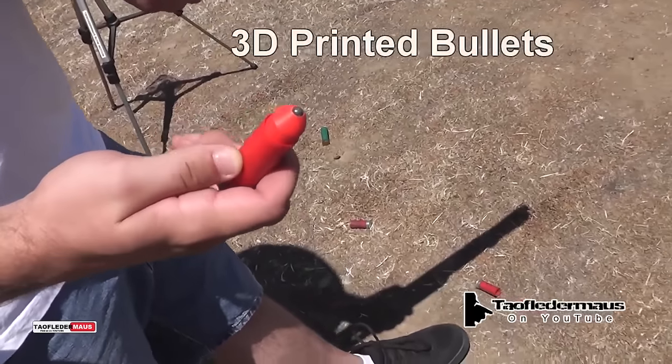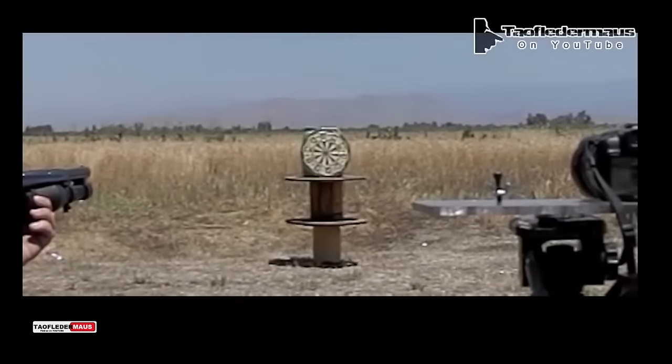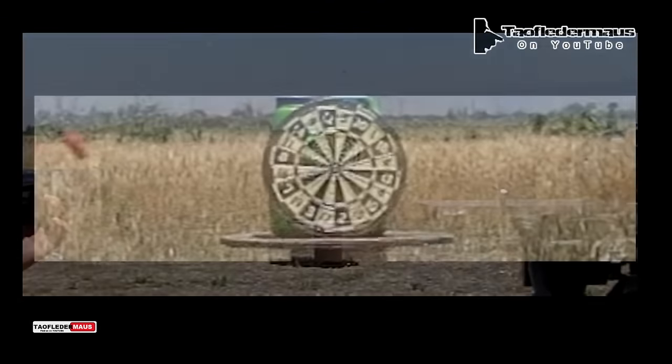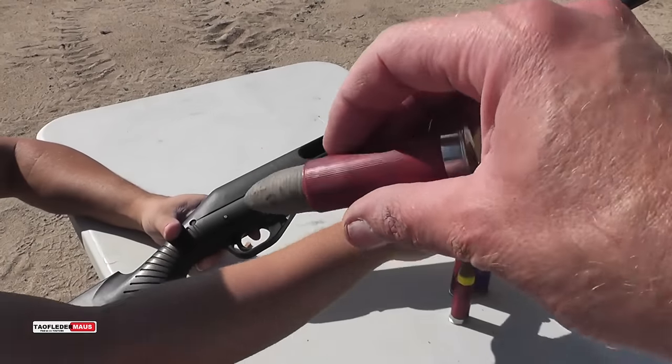Over the years, we have attempted to demonstrate the viability of a 3D printed bullet. The biggest problem is the weight. They're very lightweight, so the rounds were made very large in scale to make up for that. But a large slug like that tends to tumble around and performs very poorly.